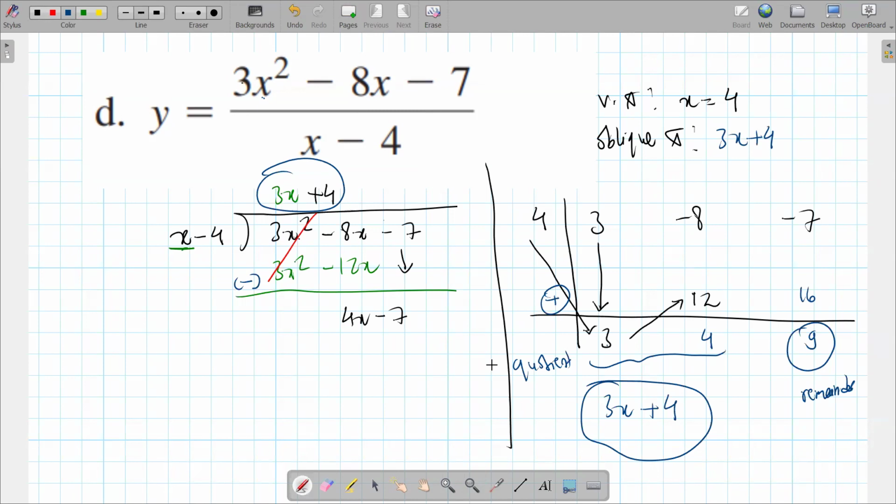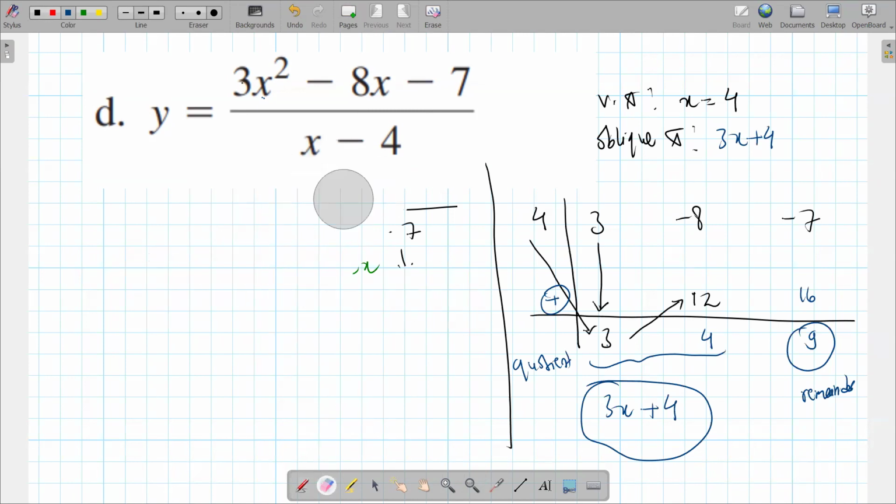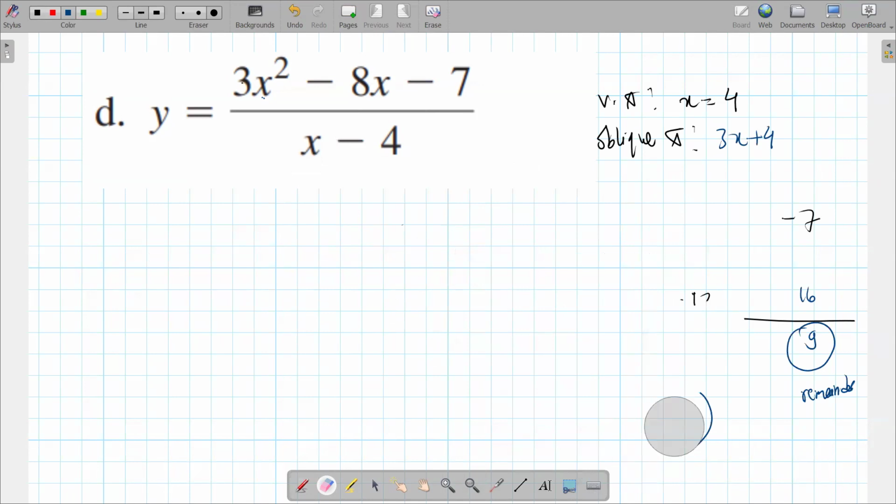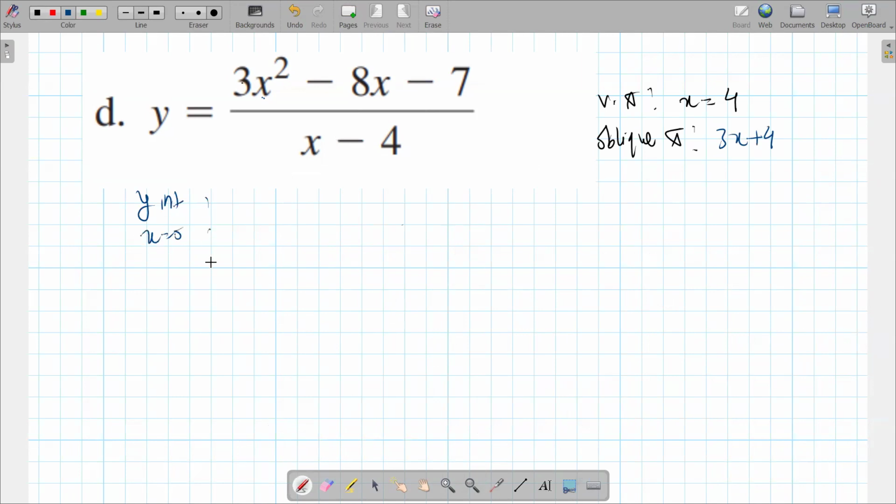Okay, why don't you tell me something easy? What's the y-intercept for this question? To find the y-intercept, you set all the x's as 0. So what's the y-intercept? This cancels out, right? 8 times 0 is a 0. This cancels out. 0 times x is a 0. So the only thing you're left with is negative 7 over negative 4, which is 7 over 4, which I think is 1.75. Let me plug that in. 7 over 4. Yeah.